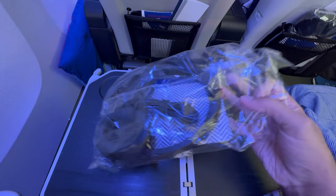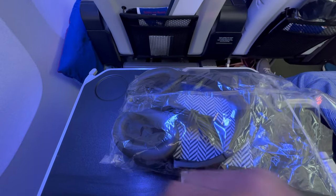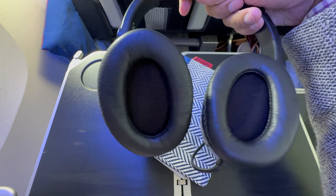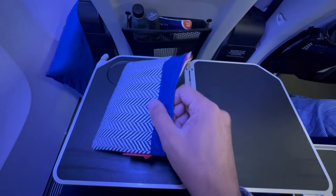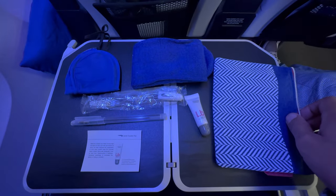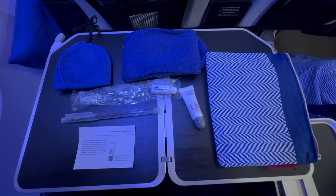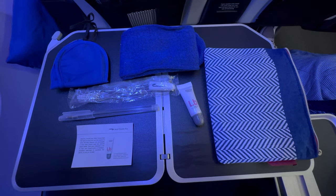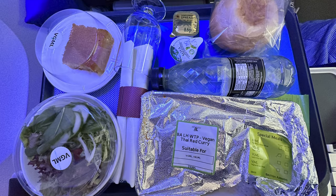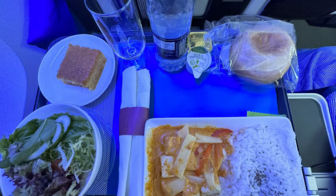During the seat tour we had a plastic bag in the seat pocket containing headphones and a kit bag. The headphones were soft, clean, and comfortable, and I found the audio quality to be quite good. In the kit bag there were a number of items — I thought it was a nice touch to have a kit bag in premium economy. The contents included eye shades, socks, lip balm, a toothbrush, a small toothpaste, and the kit bag itself. I recently flew EVA Air in their premium economy product, which is a fantastic airline, and they also provided a kit bag.